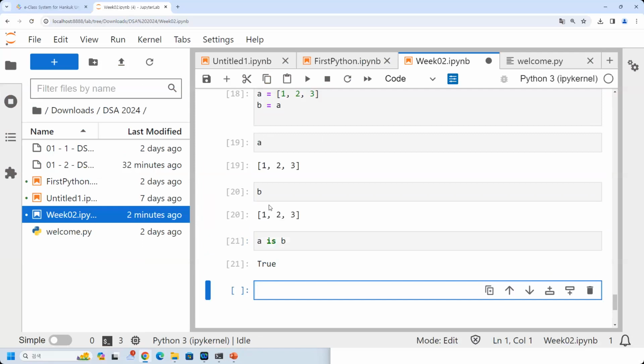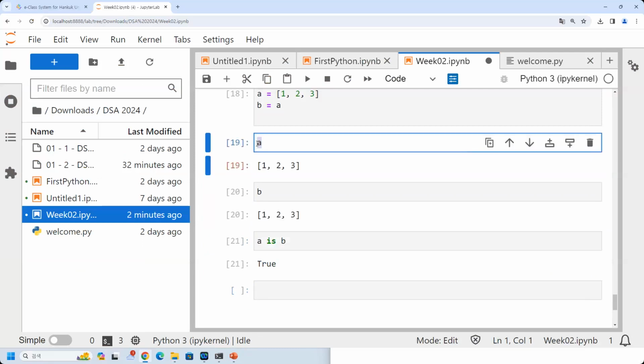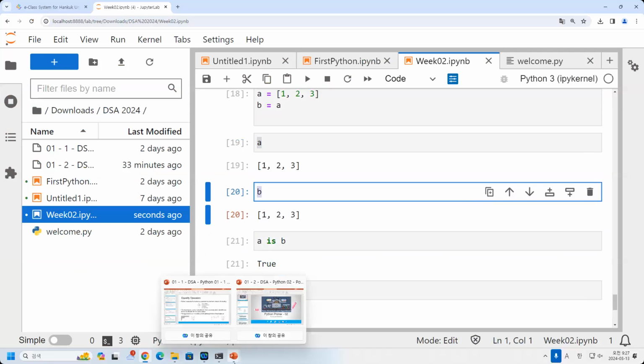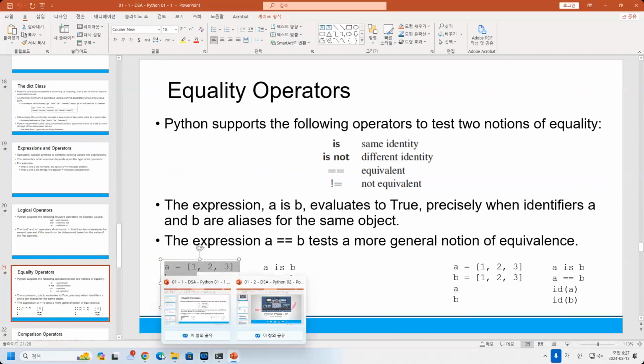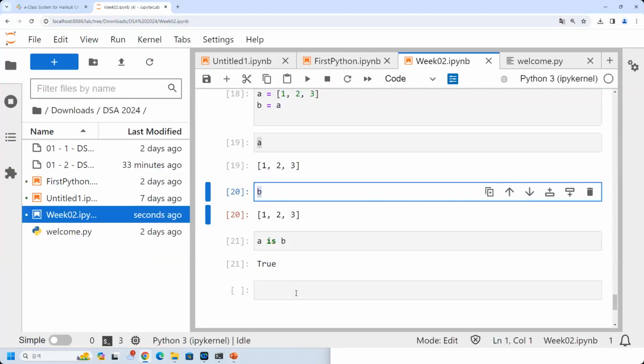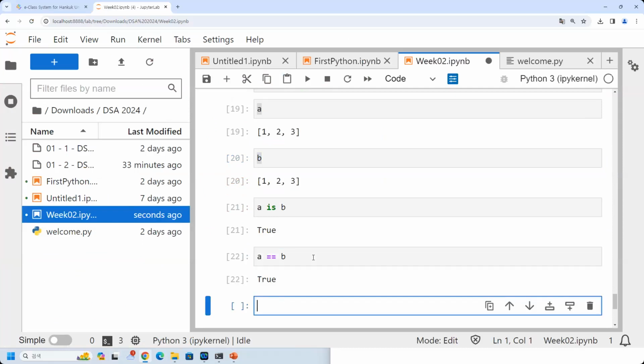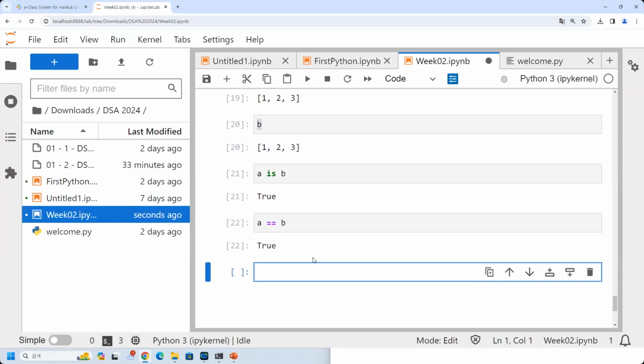Okay. So this variable A is the alias of variable B. Now let's check. I can use the equivalent. A equals equals B. The result is true because the value is the same.